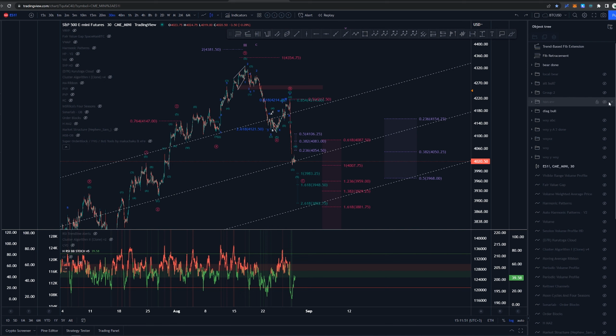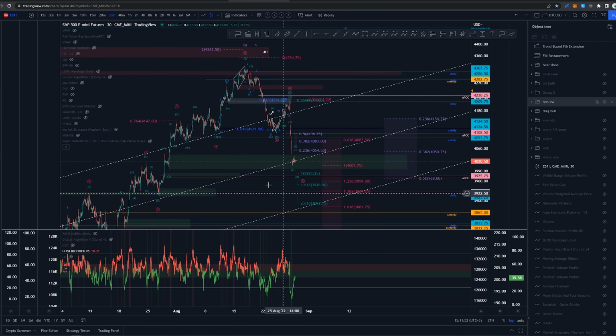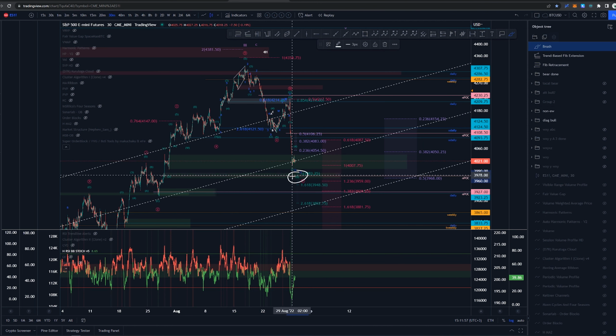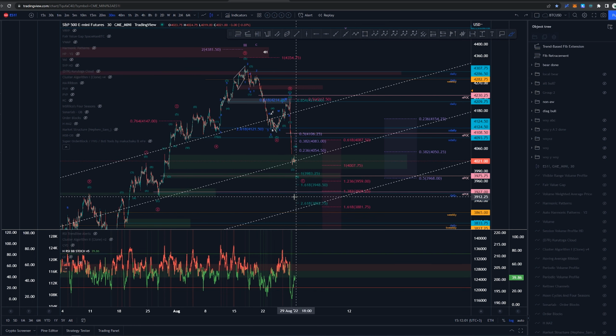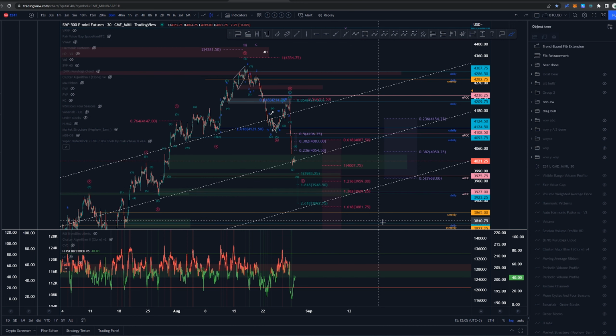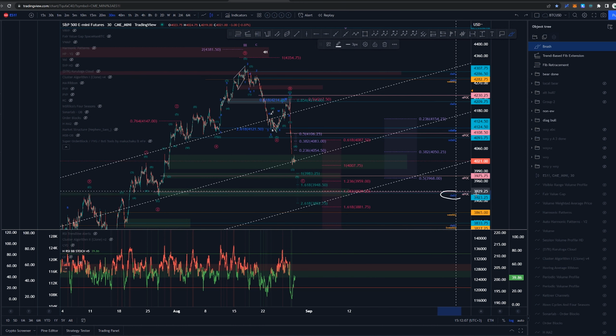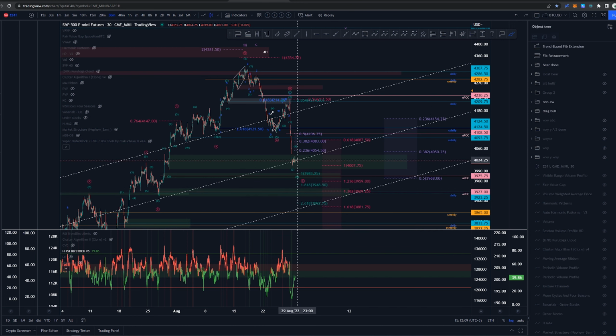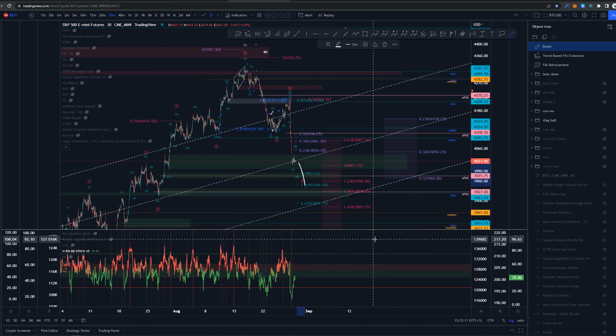Let's take a look at as well the non-Elliott Wave stuff here. What do we have? There is a naked point of control right below this 1-to-1 extension with some kind of order block here. I think it's probably a 1 hour order block. There is more support down here at 39.29. We have a daily and a naked point of control. If this is going to be extending that far, we'll see how it turns out.